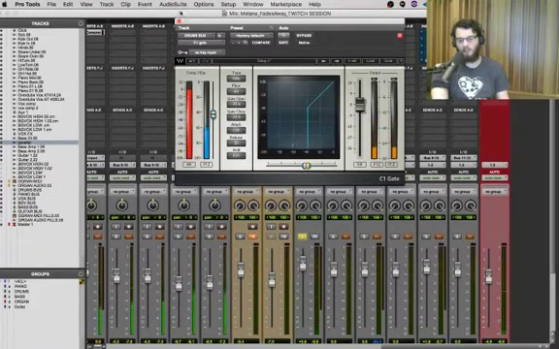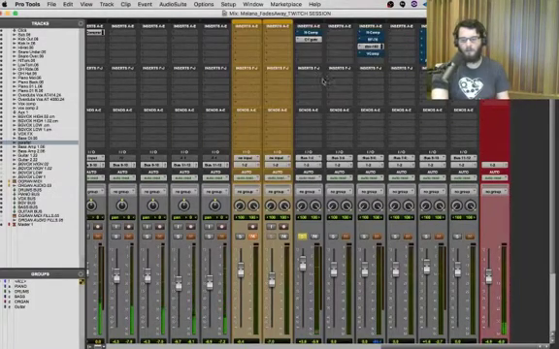But this is really going to help us out. There's some other controls here too, like hold. This is kind of like a release time in a way. It's like how long is it going to hold that signal? I want it to be really, really aggressive because I just want to hear our snare. Actually, I can bring this up even a little more. Excellent.